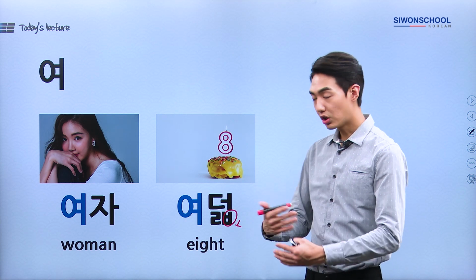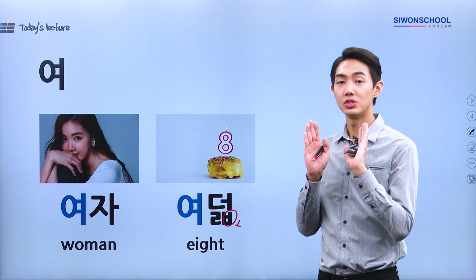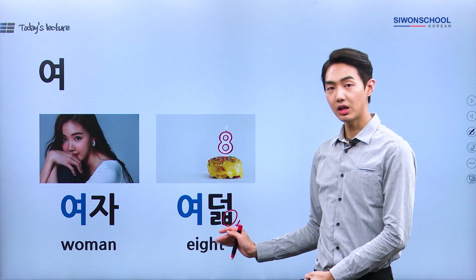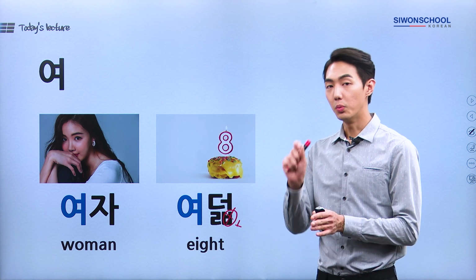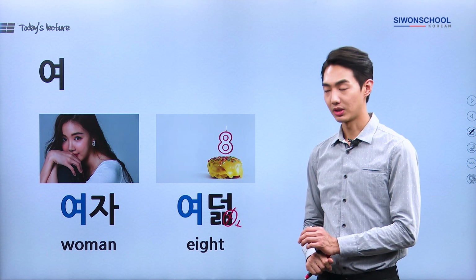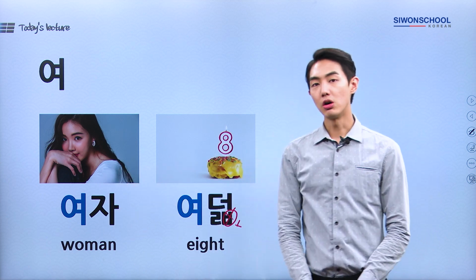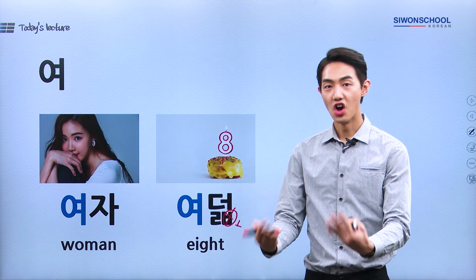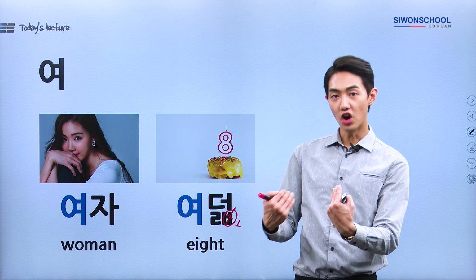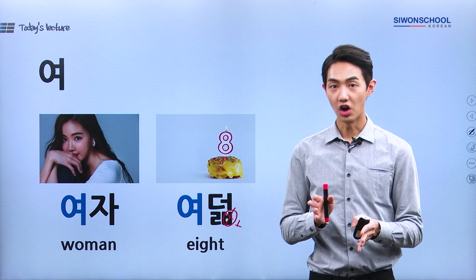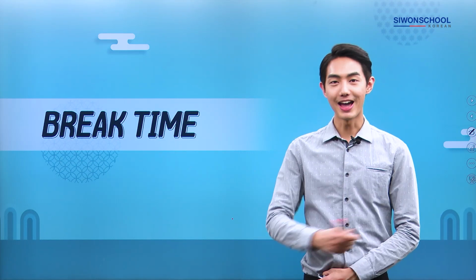And later on, you notice like these letters kind of transfer over. But for now, just remember whenever you say the vocabulary, you don't pronounce the second ending consonant. Okay, so it's 여덟. When you write it, you have to write it like this. Okay, but if this is too hard, just remember what? The blue letter, it's called 야. This is for easy for you to remember, but just say 야. Okay? All right. We're going to take a break here, drink some water, and I'll be right back.